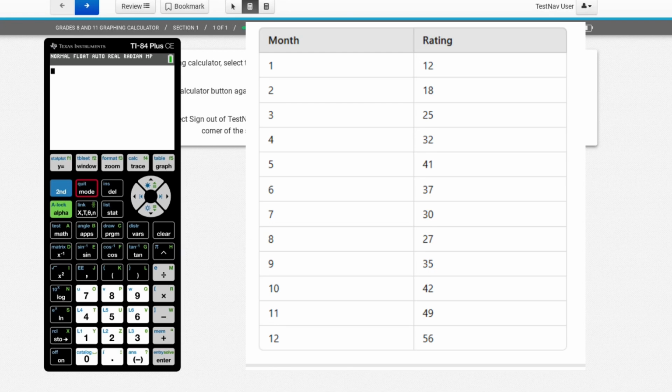What I have to do here is use the average rate of change formula. So if I'm going from month 5 to month 10, I'm going to make sure I have 42 in one set of parentheses, 42 minus 41 in the other set of parentheses. Divide that by 10 minus 5. Now, I didn't need my calculator for this. I just wanted the excuse to show you that other thing. This is going to be 0.2, which is 1/5. So let's go back and change that.